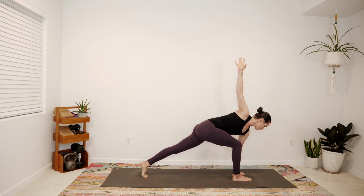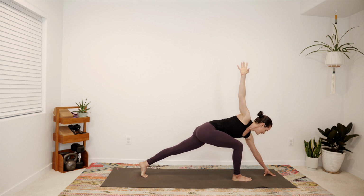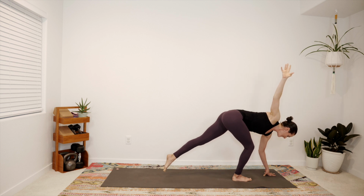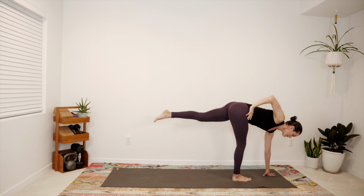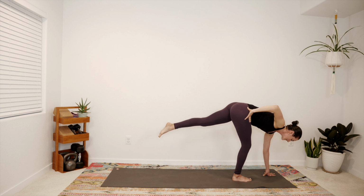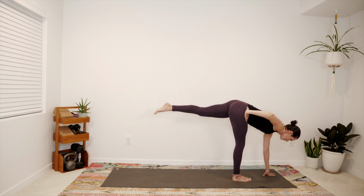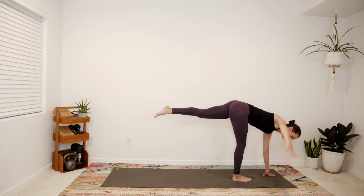about a foot in front of your right foot. Stretch your left fingertips out in front of you. Begin to transfer weight from your left toes to your right foot and let that left leg lift off the mat. Focus first on the lower body. So notice if the left thigh wants to droop down, can you lift it up, create that buoyancy like we have in the lunge? Draw the hip creases back so they're level, and then begin to create the rotation.